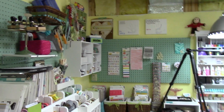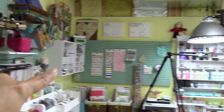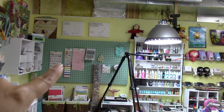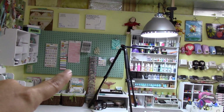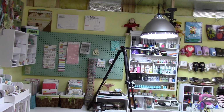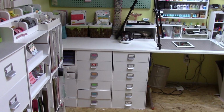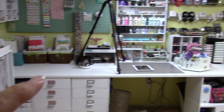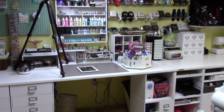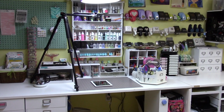And then I have another Jetmax that's a half-depth Jetmax hanging on my wall. And then I have more pegboard from my dad. When my dad passed away, my mom gave me this pegboard. It was something that he used to bring to craft shows because he was a craftsman. And then I have my drawers underneath, and then that's my main workspace where my chair usually is, but right now my chair is at the computer desk.